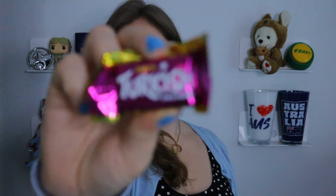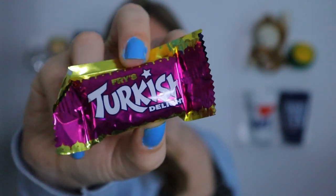And now it's time for Turkish Delight — my arch nemesis. If you've seen my Cadbury Roses video you know how I feel about it. And on top of that, it's not a small piece like in the Roses box — it's an actual bar of chocolate. I already wasn't looking forward to it but I said I'd try them all. It's soap. It's chocolate-covered jelly soap. Negative 100 out of 10. No. Just no.